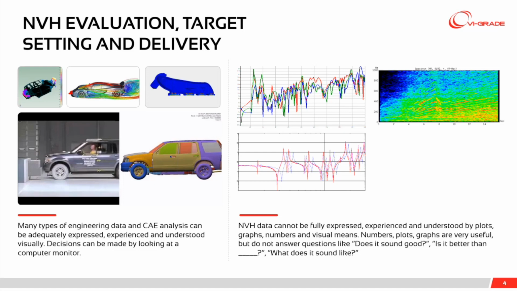When we get into the NVH space, of course, we have plenty of objective data to pull from, and it's definitely very important. That's oftentimes how we judge targets, and it's the easiest and most direct touch point, especially when dealing with simulated data. Being able to understand how this is going to relate to the actual experience in vehicle. But it doesn't tell the whole story, especially when dealing with something that is so subjective.